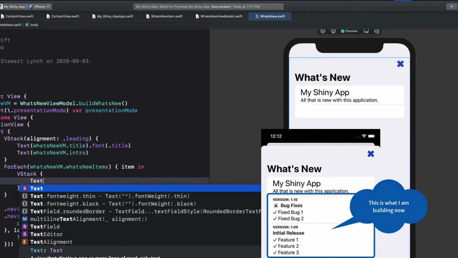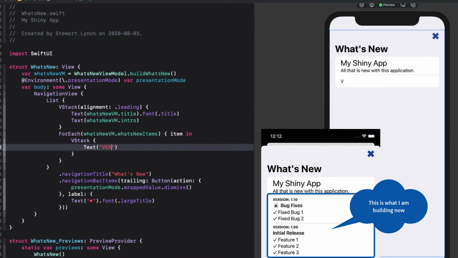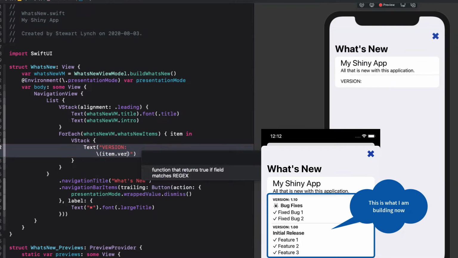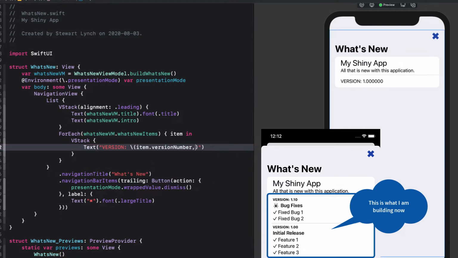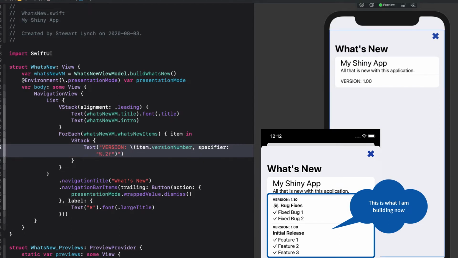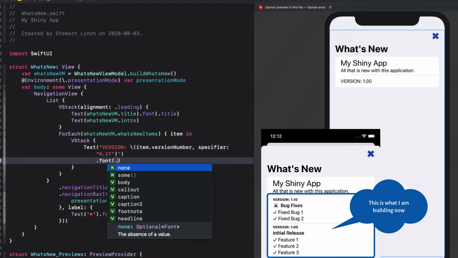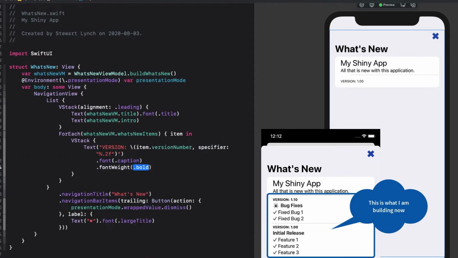For the version, I'll start with the word version, and then to display the double value of the version number, I can convert the double to a string using string interpolation, with a specifier that will show 2 decimal places. And I can set the font size to caption and give it a font weight of bold.